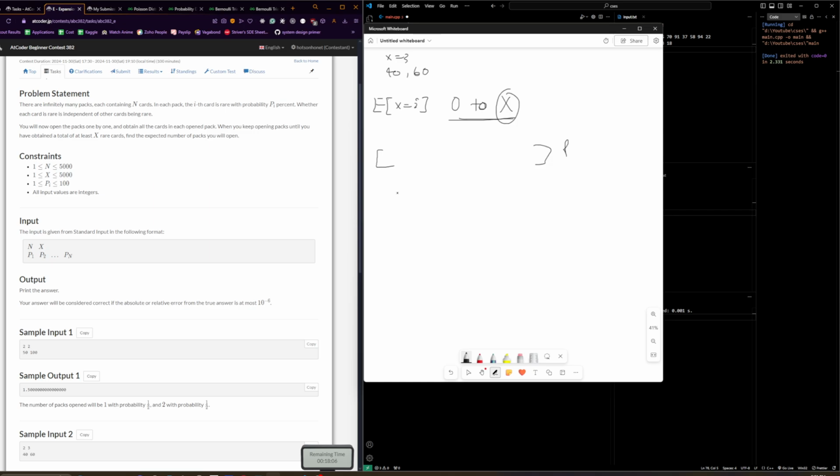What's the probability of getting two rare cards? What's the probability of getting three, four rare cards?